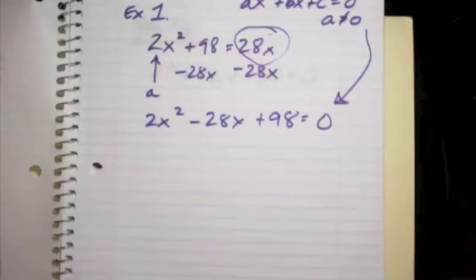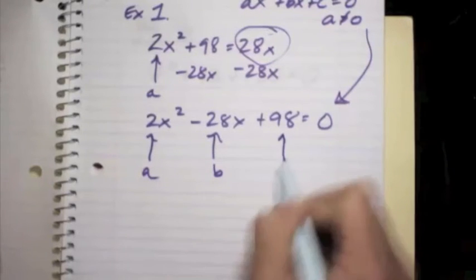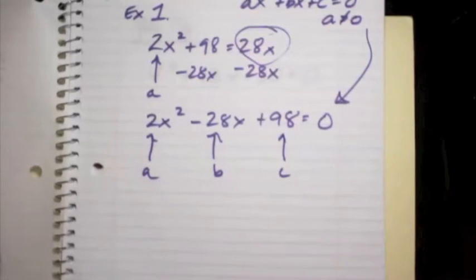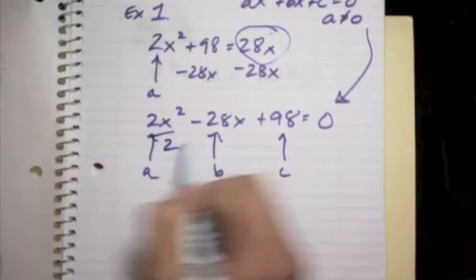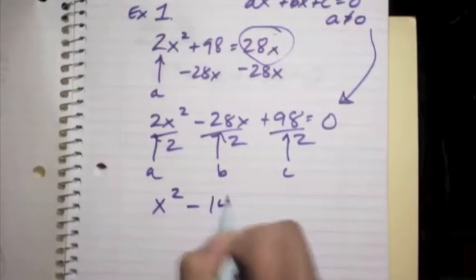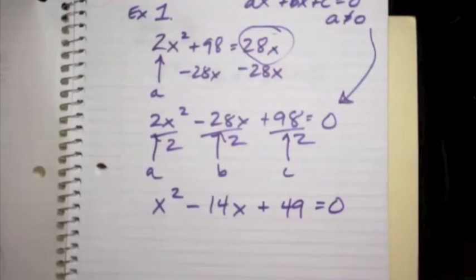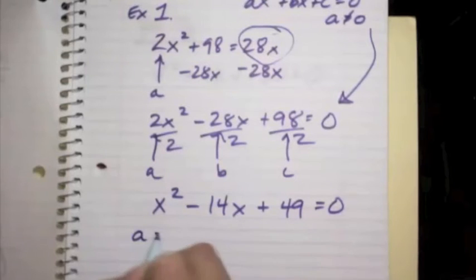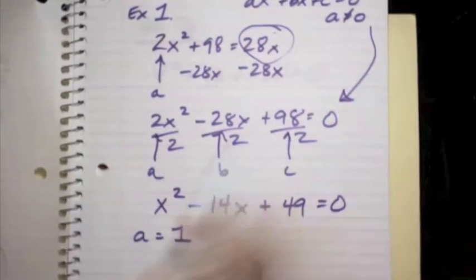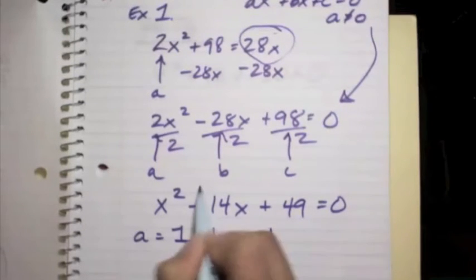Now, what I could do, I can say, well, I have an a, b, and c here. These are my coefficients. However, you can take it one step further and simplify this a bit because we know that these are all even numbers. If I divide everything by 2, divide that by 2, divide that by 2, divide that by 2, I can actually have x squared minus 14x plus 49 equal to 0. Okay, in which case now my a value will be 1. Notice a is not equal to 0, you're good to go. B is equal to a negative 14. Okay, it's very important. Take that sign.